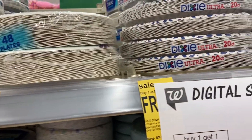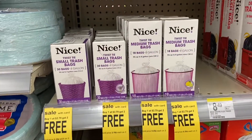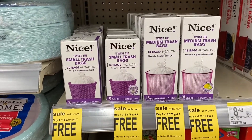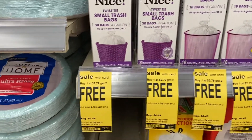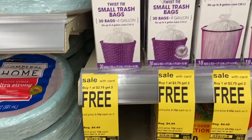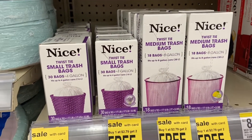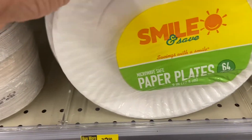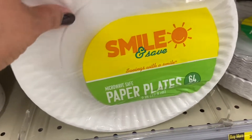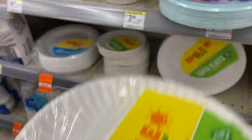I have a deal I'm gonna do at Publix on this but you guys can do it here. For those who use trash can bags as well - these are $2.79, you buy two and get one free, the same deal. They come out to about 93 cents. They're originally $1.99 and you're gonna get these for 99 cents. I'm gonna grab this one - when we order pizza this is what we use for the house.